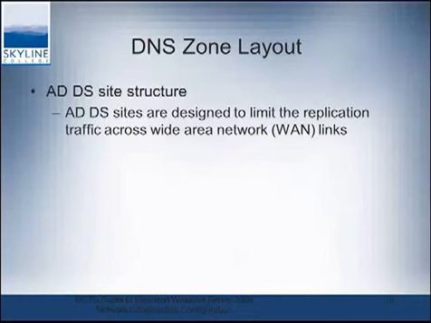Let me see if I can make some ugly drawing here again. If we had a site here and a site here, and inside each of these sites we had multiple domain controllers. I'm going to put one out here, and we're going to call this guy the bridgehead server, and over here we have multiple domain controllers. Within the site, you've got good connectivity because you've got gigabit Ethernet probably, so replication is not a real issue. When you go across a wide area network, depending on how much information you're replicating, it could be large.